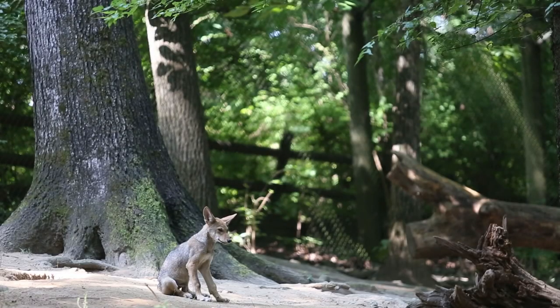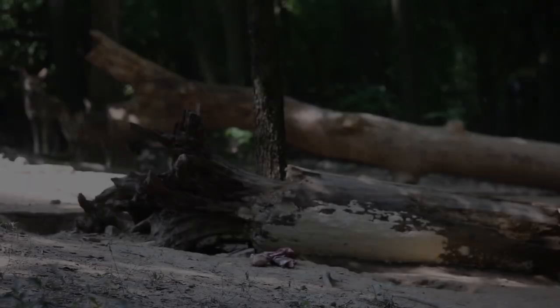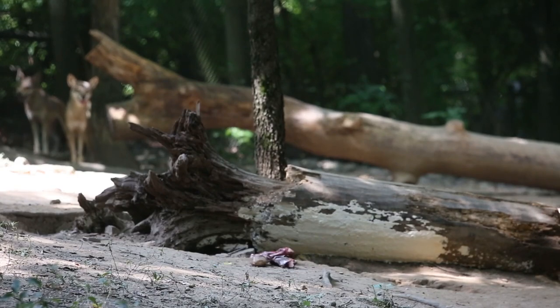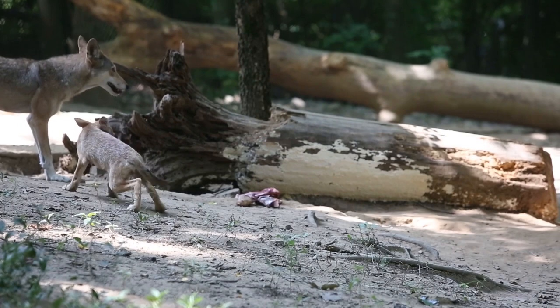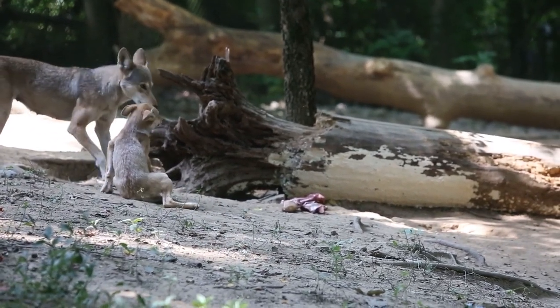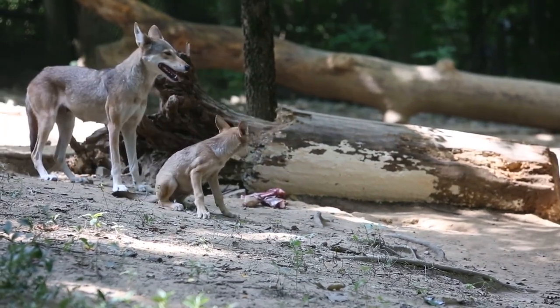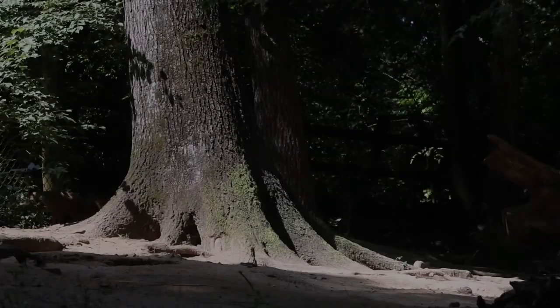These wolves are very secretive. Most people think wolves are very aggressive, but these guys are very timid and shy. If you were in their native habitat, you could walk right by them and not even know they're there — they hunker down, stay hidden, and don't want to be seen. They don't live in large packs. Generally there's a breeding pair, male and female, sometimes with offspring one to two years old. Their packs never really get over eight individuals, which helps them blend into their environment and avoid being seen.